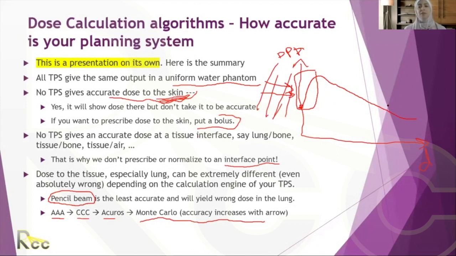This is really, if you want, I can go more into physics concepts, but because we have non-physicists in the audience, maybe you can ask RCC administration, you know, you can send them an email and say, if you want to have a lecture just for physicists only to discuss all the physics concepts, like the different algorithms, the lack of equilibrium and whatnot. I really don't want to take too much time talking about physics per se, out of respect for the radiation oncologists.